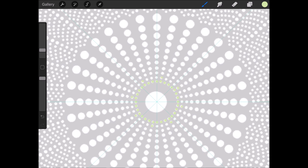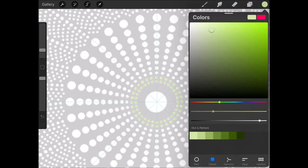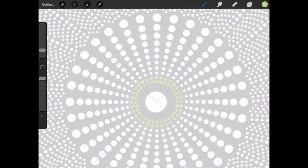Just place it so that it fits. Now let's do another row in the same color with the same size. Okay, so now we've got the base going. Now let's grab a little bit darker color and make it one step lighter. So that was a 4. I'm bringing it up just a pinch.